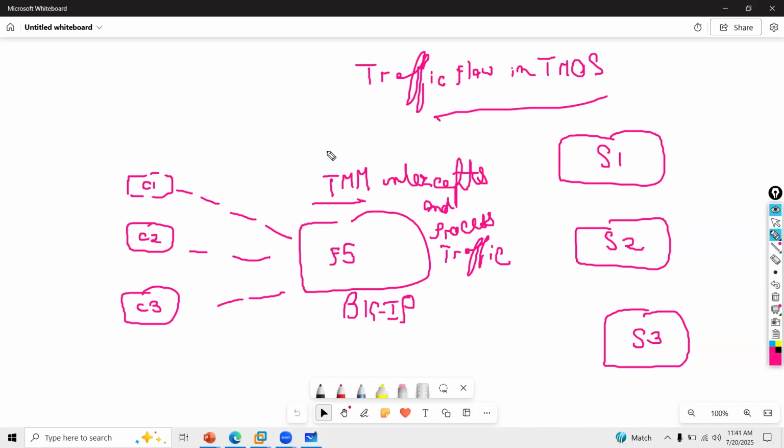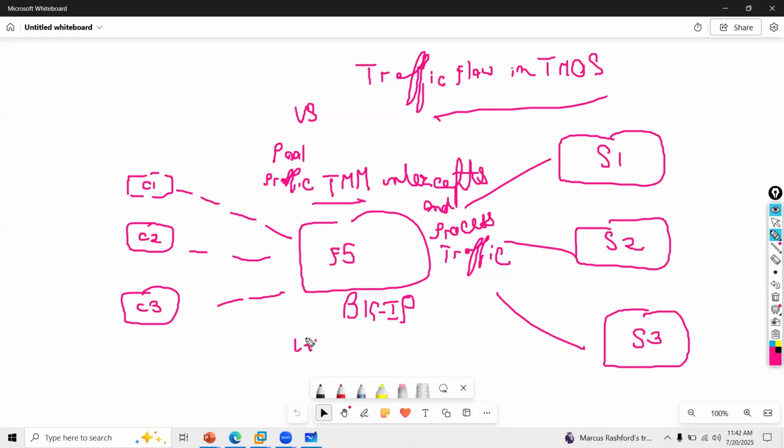That is the second thing. Based on your configuration, like the virtual server, pool, and profiles you configure, traffic will get load balanced and inspected.